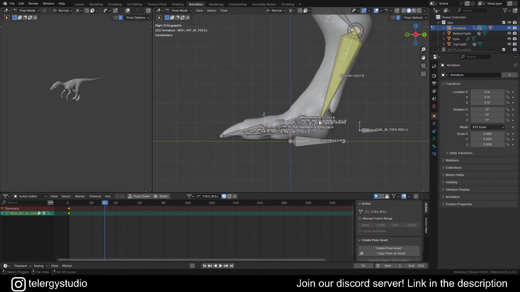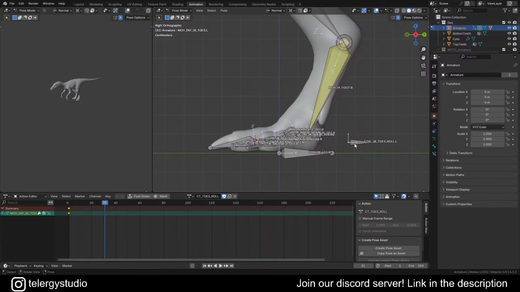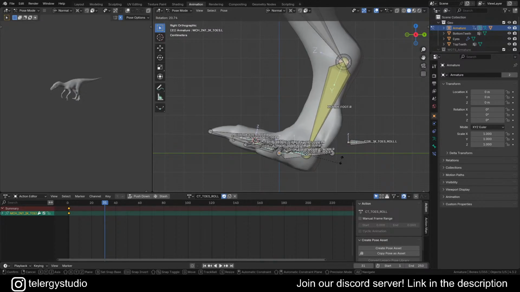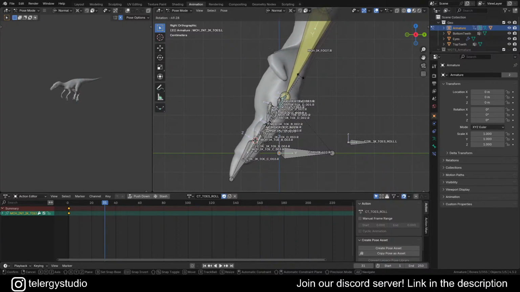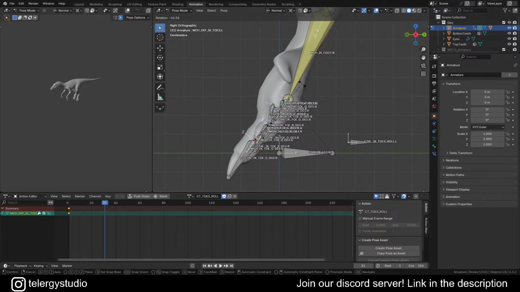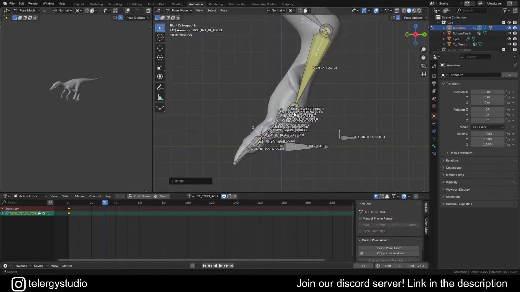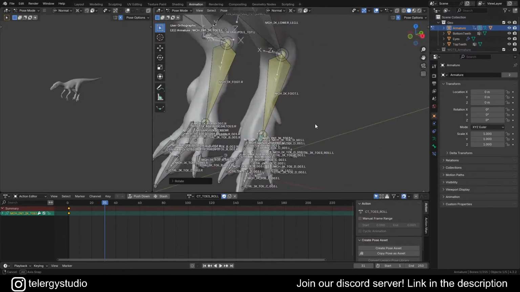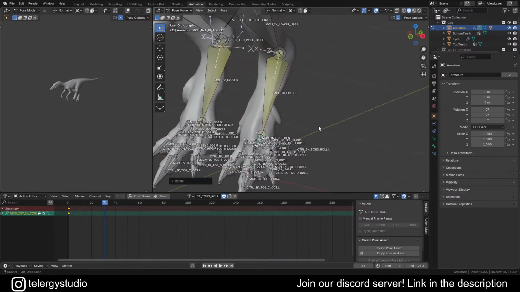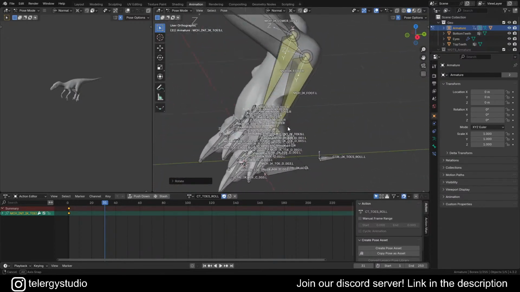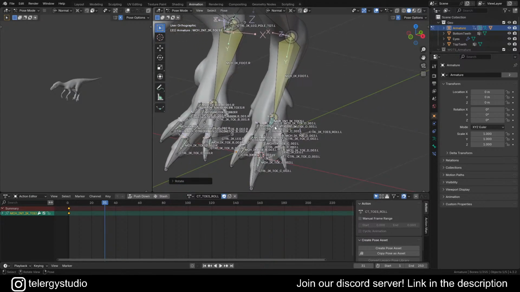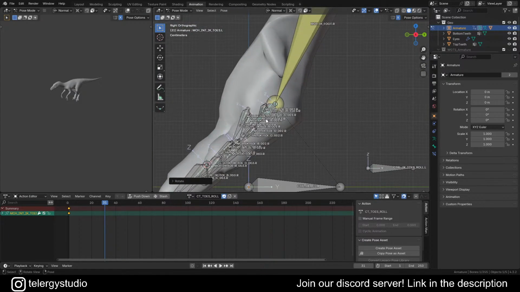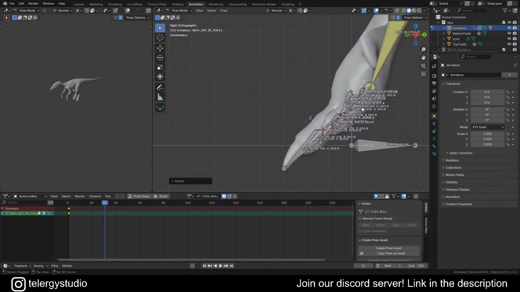Now we can rotate it. Nope. Rotate, rotate. So it's gonna do something like this. That up there is really broken. This is most likely because there is something that's parented to what it shouldn't. Yeah, most likely this guy is parented into the one down here. But yeah, that's fine. We can work on that later.